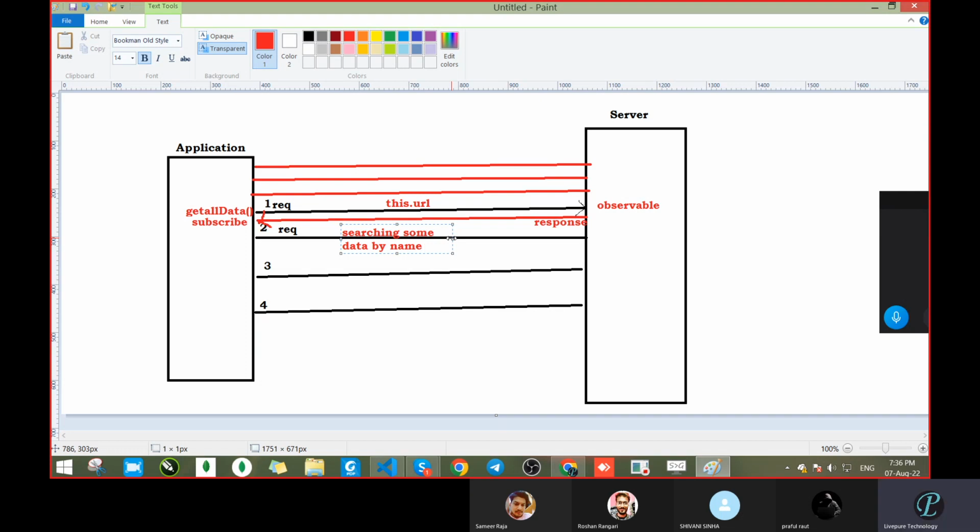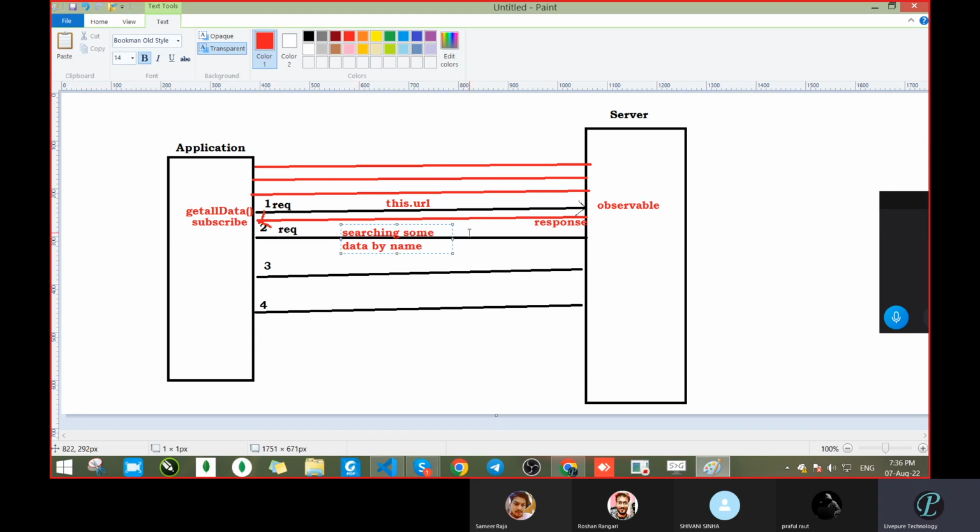So how we are putting the observable, we can see that. Now just imagine one thing. In JavaScript, we know that line by line execution happens.